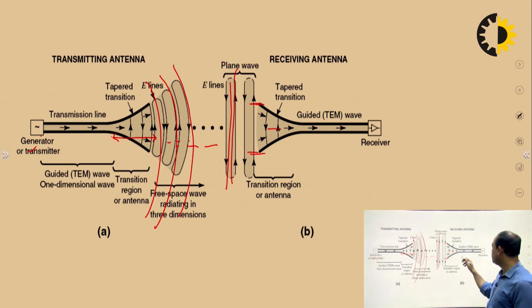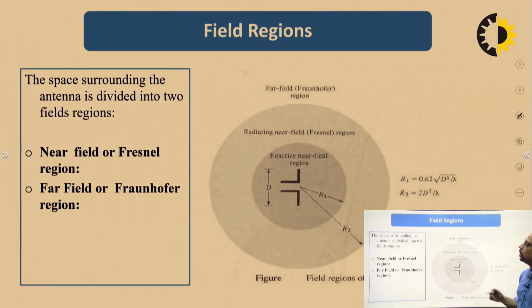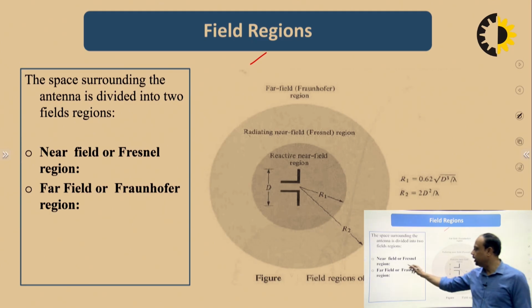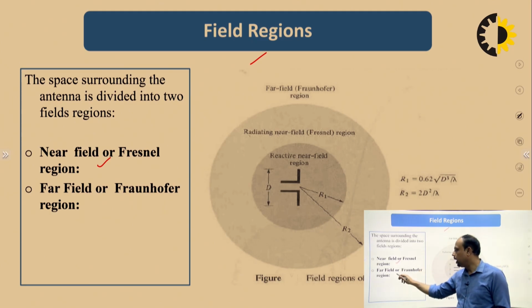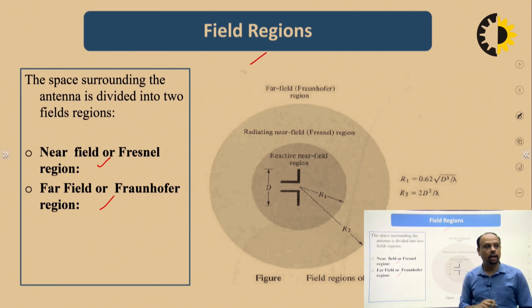So, the first step is going through the waveguide into a receiver, where at the very front end there is a low noise amplifier that amplifies the signal first, and then we perform different operations like demodulation and amplification. There are different fields in the antenna itself that we discussed in the previous slide as well. We have a near field, known as the Fresnel field, and a far field, known as the Fraunhofer field.